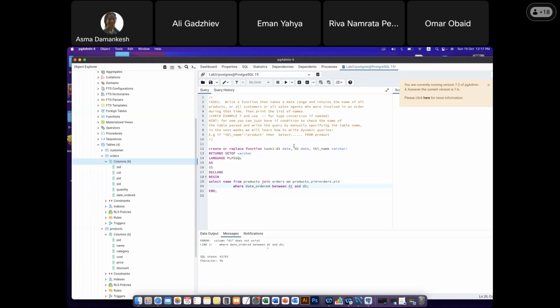D1 and, because at this point we don't know D1 and D2. So to test it, I'm just gonna give it a dummy values, okay? This is how I usually do. I don't confuse myself with the whole question. So let's give it 2022. This is the one I used for testing, 0202. And then the next one is maybe 2023, 0303. It doesn't matter, okay? Let's just get something out of this guy.